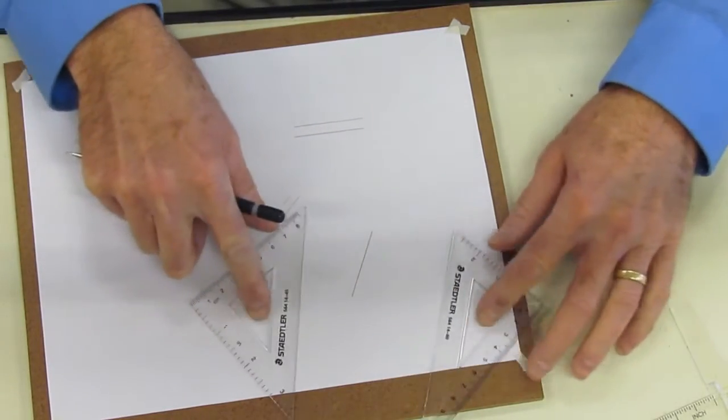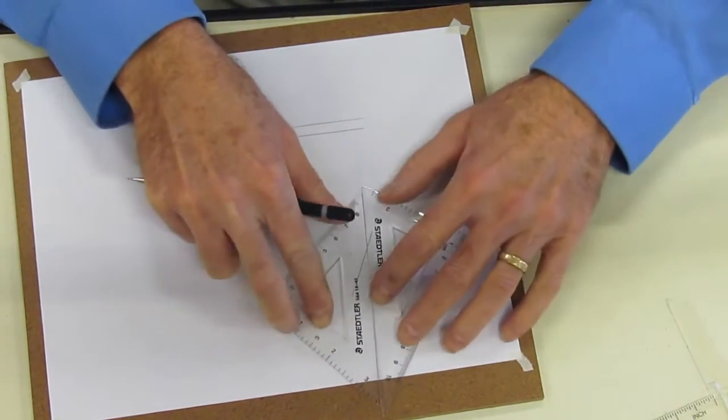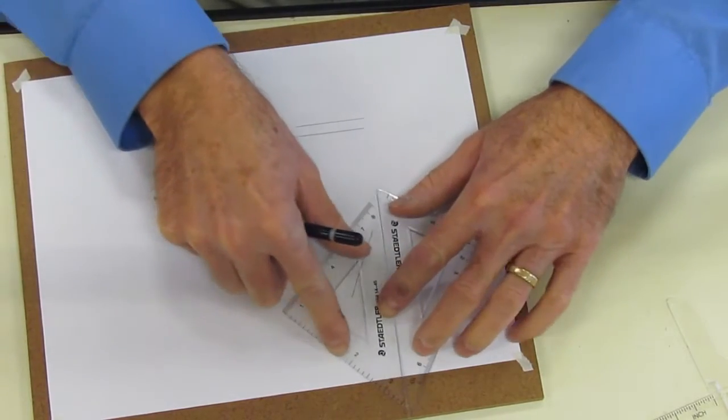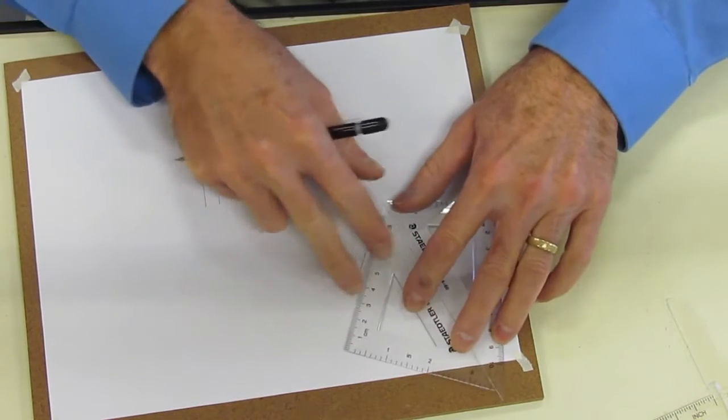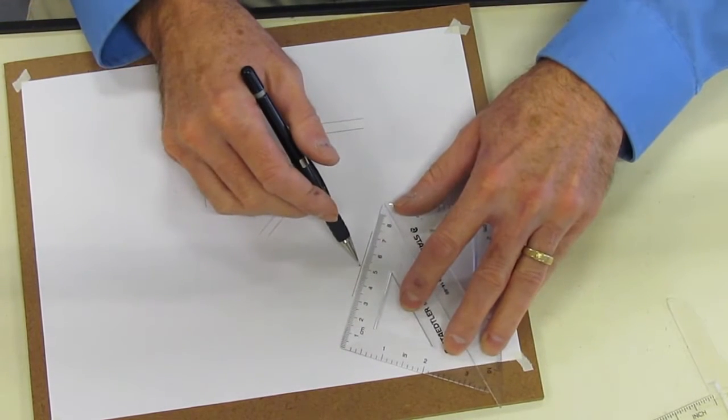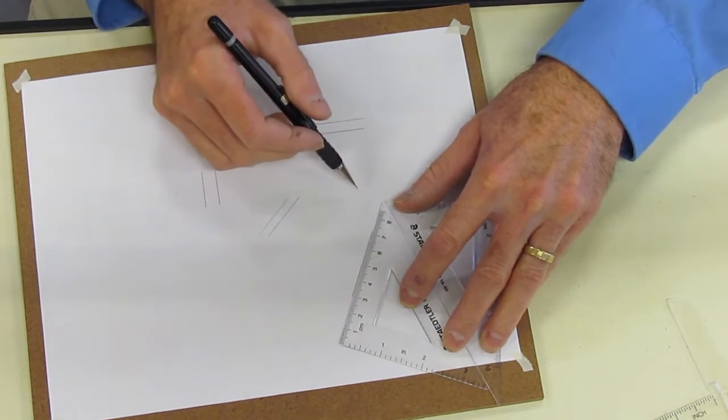So, if I take my triangles and I place them hypotenuse to hypotenuse, which remember is the opposite of the 90s, now I take my triangles and keep them together, and I line one of the edges up with this line. So, I'm just going to come down here and make sure that's lined up. As you can see, I'm lined up perfect.